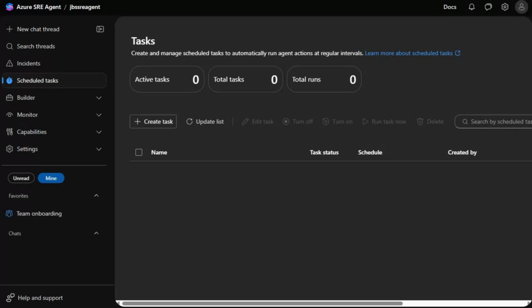Another good example would be, let's say you have a junior DBA whose everyday task is, every day at 9 a.m., to check all the database servers and make sure everything looks okay. I would call it the morning checks. Now, you can do the same thing using the scheduled task, where you can list the things that need to be done, and then the SRE agent will be able to completely check each and everything and alert you if there is any problem.